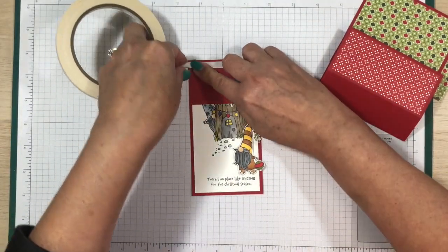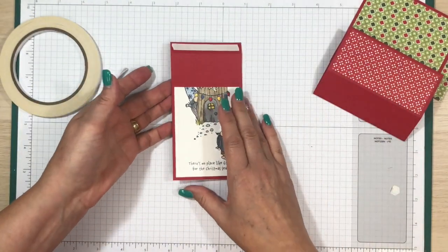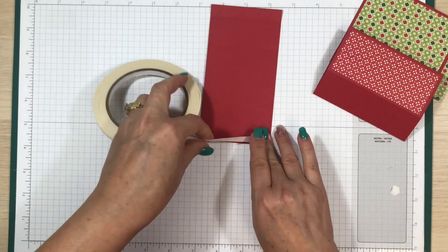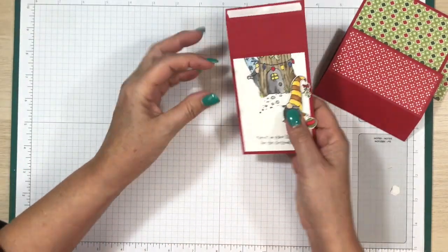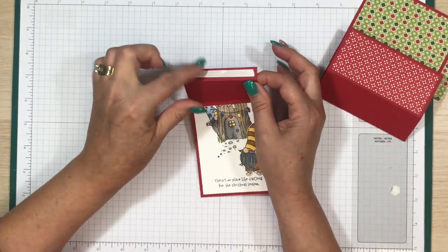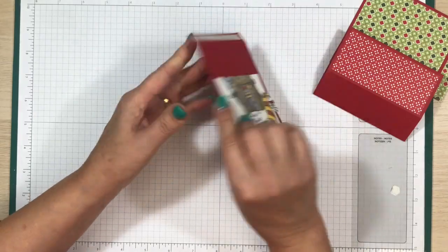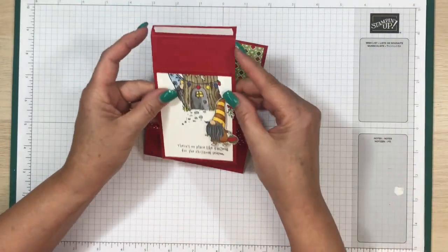All right, take that tearaway tape, some double-sided tape, and put it on that top flap that is a half inch. Turn this over and put some double-sided tape at the bottom. And I'll show you that one more time. Okay, here's my fold with my little half inch tab up here. Put some adhesive up there, or double-sided tape, and then flip it over, and you're going to want to put some on the bottom.